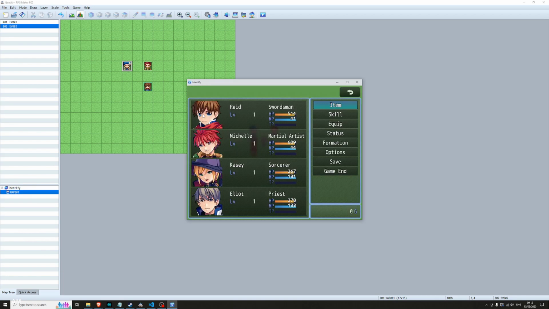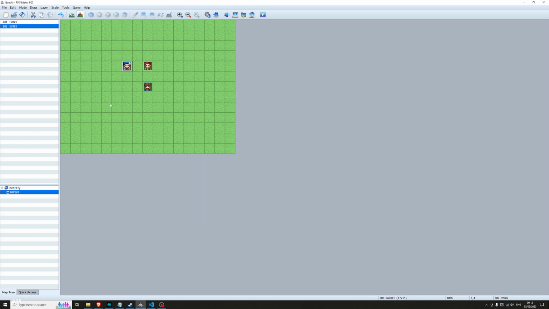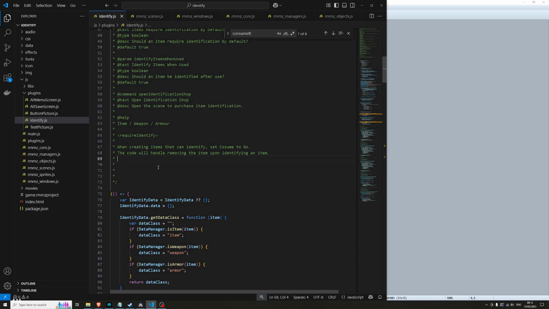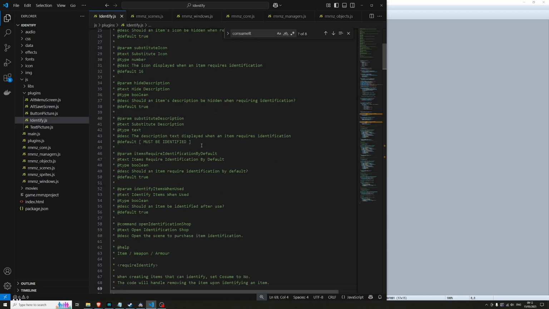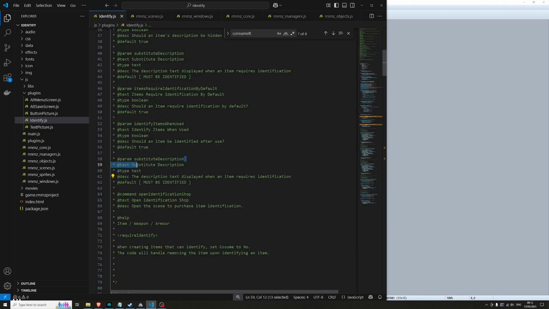Looks good, but it works in the incorrect way at the moment. We want to display some kind of price next to these, right? So let's make another parameter and say identify flat cost.